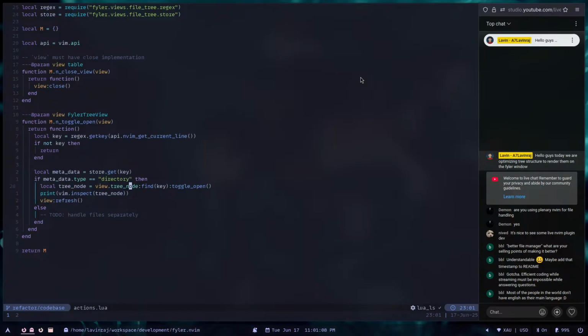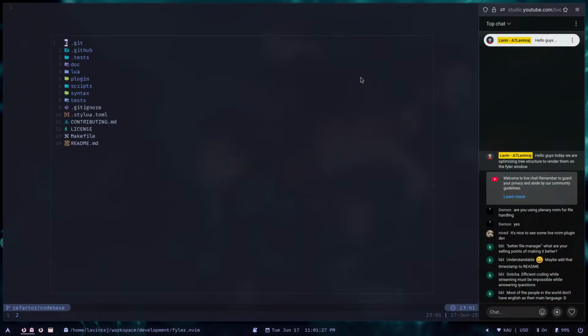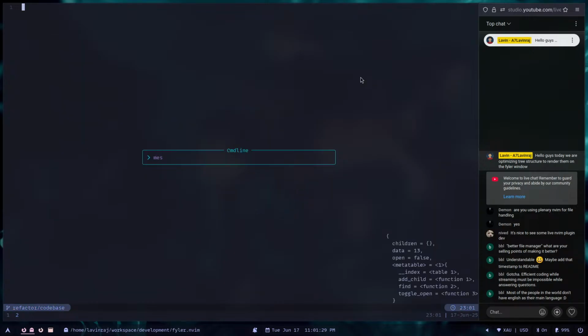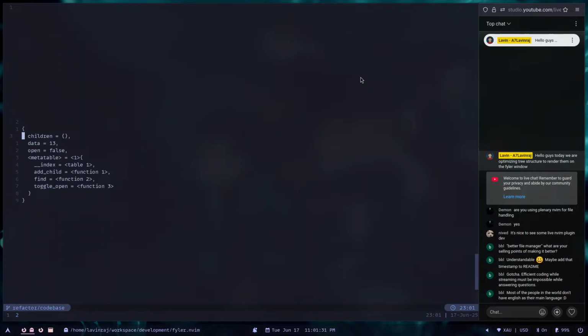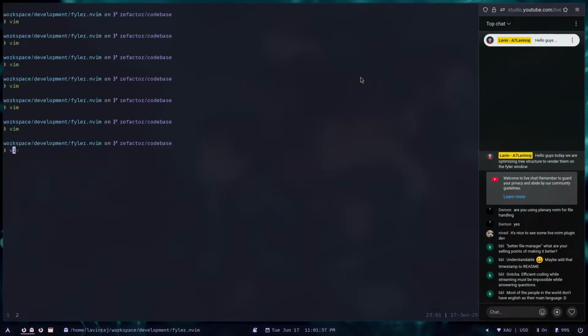Oh, this is a nil value because we know toggle will open. A nil check, we will do that later. But let me just take up the node. As I press enter, you can see the data. The open state is false here. Okay, let me just open that thing here.